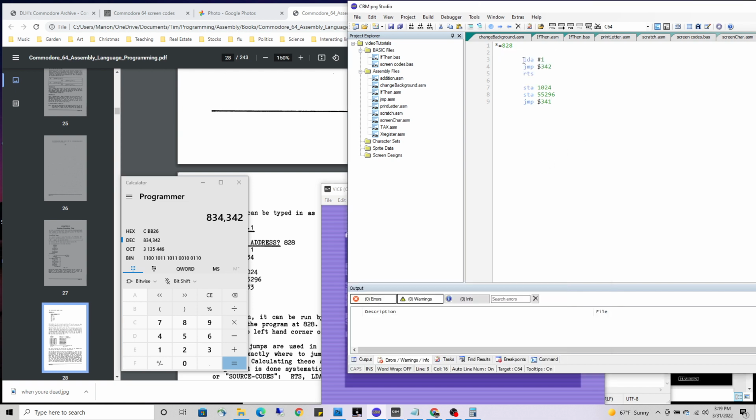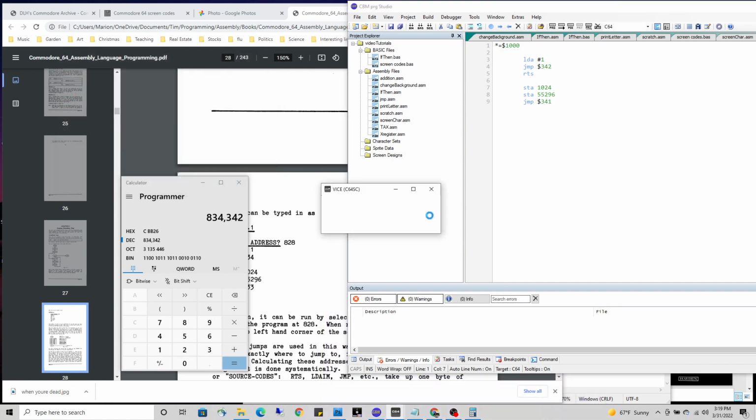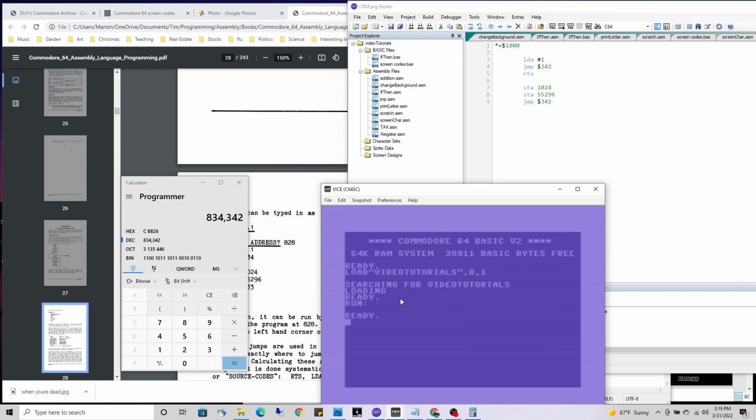So as I was also about to explain, if I had used now $1000, try to run that. It loads okay, it doesn't give me any errors, but it's no longer sys 828. It is not in memory. So it didn't run.